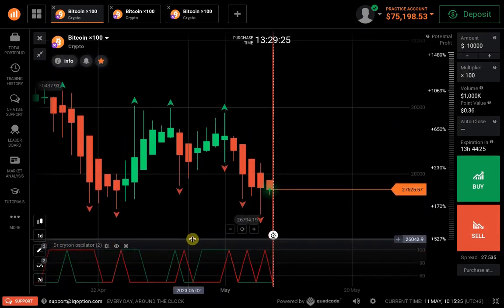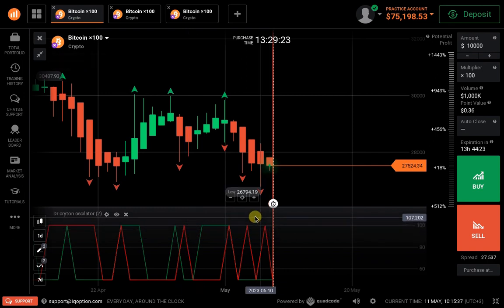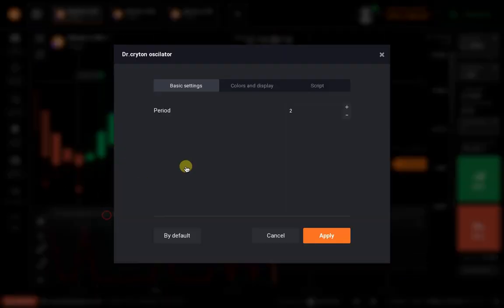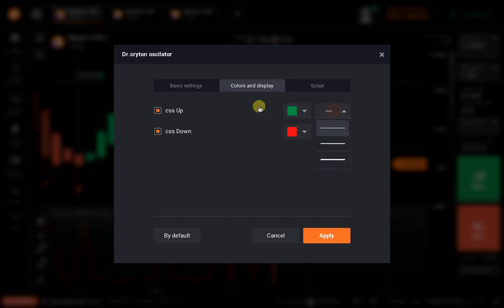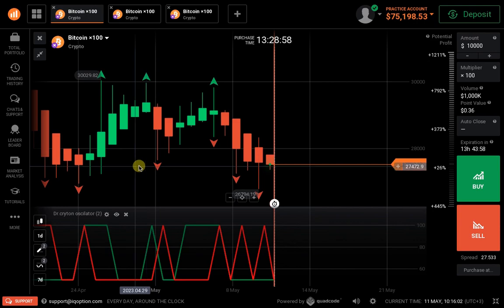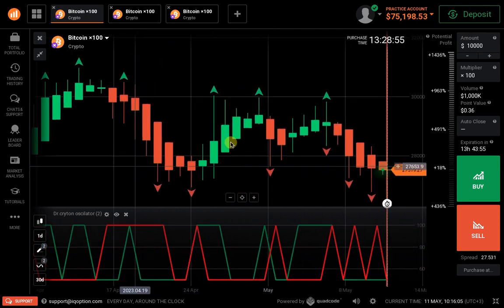So this is the script here. The color codes are just like I told you. Green is for uptrend and red for downtrend. Maybe you can try to edit, do not edit the basic settings, just edit the color display. Maybe you increase the thickness of these. Do not edit the colors. Let uptrend be represented by green and downtrend be represented by red. Click on it such that it can be a little bit thicker, and then you can identify these downtrends and uptrends. So this is in Bitcoin.